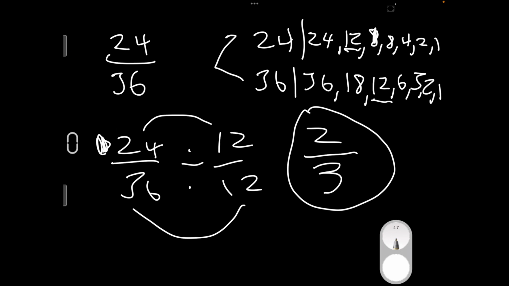So last thing I want to say about simplifying fractions is if they're both even numbers, you could just keep dividing the numerator and denominator by 2. But if they're not even numbers at all, what I would recommend doing is using the GCF method. Usually the GCF method is what I would use, but dividing by 2 until you get the simplified version is also a good method. But overall, I'd recommend GCF.